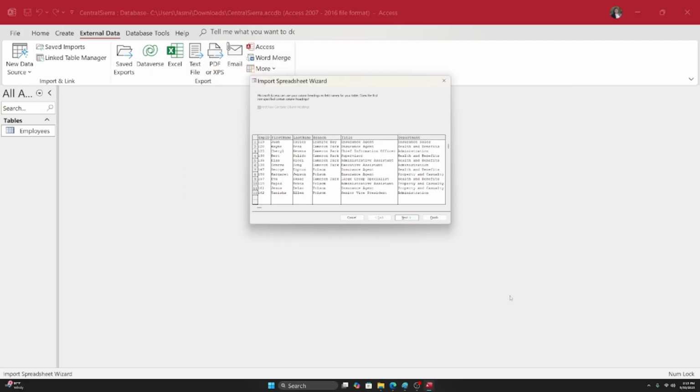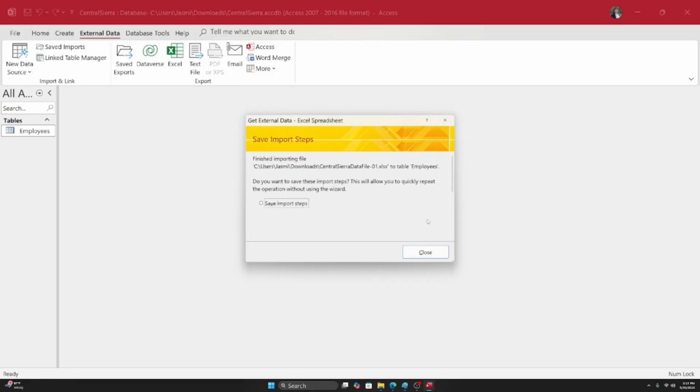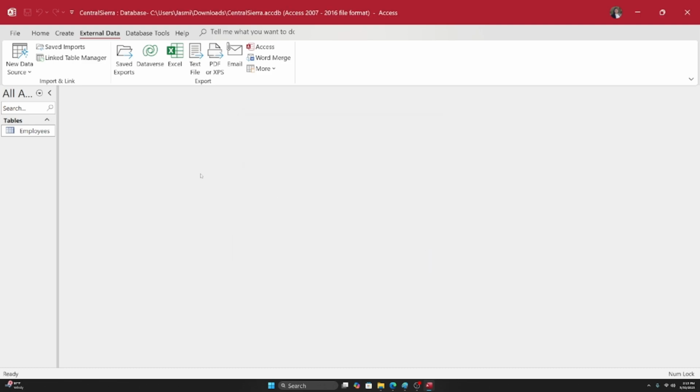For these following steps we don't have to do much. This is just confirming that this is the data we want to import. So you could see, check, oh yes, this is the data I want. Click Next. And just make sure the Import to Table says employees or the table name you want. And you could just click Finish. And this window you could just close out of. If you don't get any error messages, this means that it should have gone through perfectly.